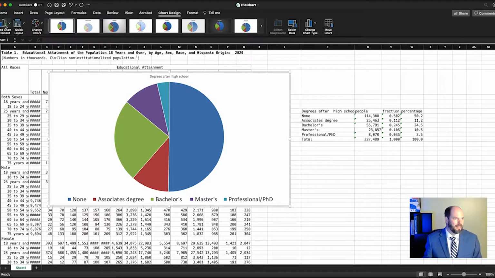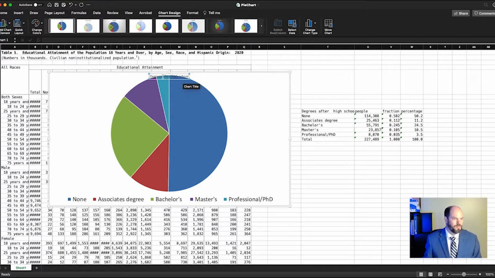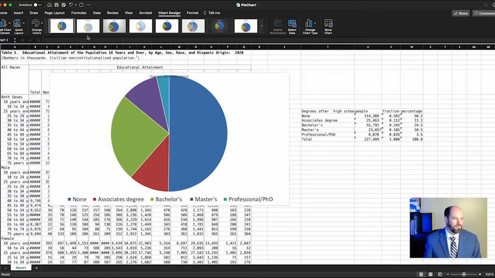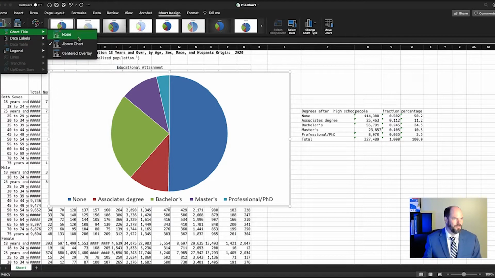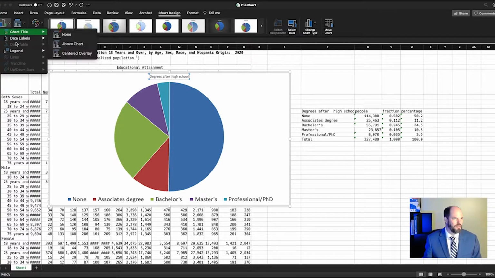And then I can add chart elements. If I click on here, you could see I could add a chart title. Right now, our chart title is above the chart. It says we could have it center overlaid, which means it's going to overlap with the data. I don't like that. We could have no chart title if we want. It'll look like this. But I think the chart title we had to start with is probably just fine. So we'll say above chart. There's all sorts of other things. There's legend, none, right, top, left, bottom. So right now it's on the bottom.